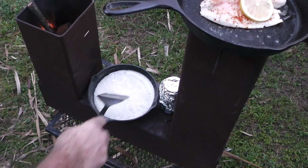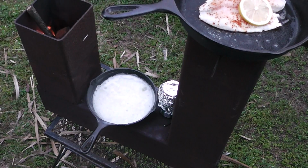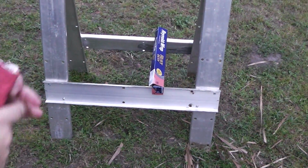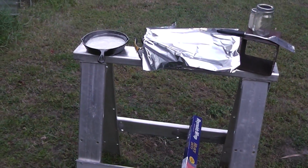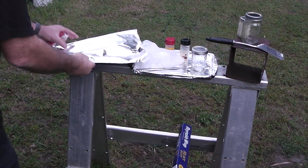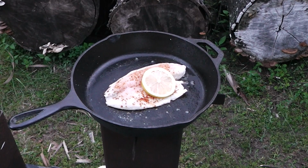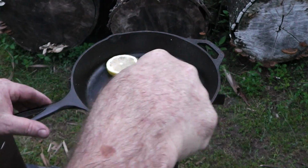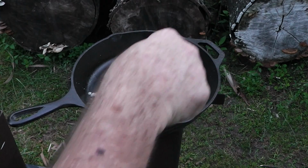Well, them grits are about done, so they will thicken up a little bit more. Alright, let's pull those off and we'll put those on my work table right there. Get those wrapped up. Keep the bugs out of them. All right, well, I guess it's about time to flip that. We're gonna have to move this pretty stuff here off to the side. Yeah, that's almost done.